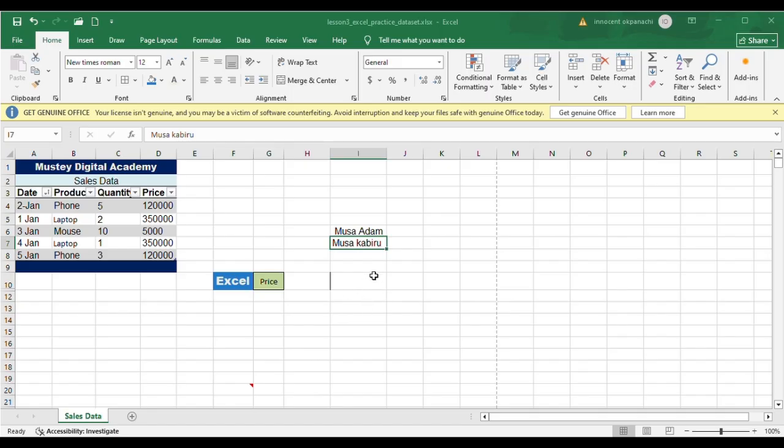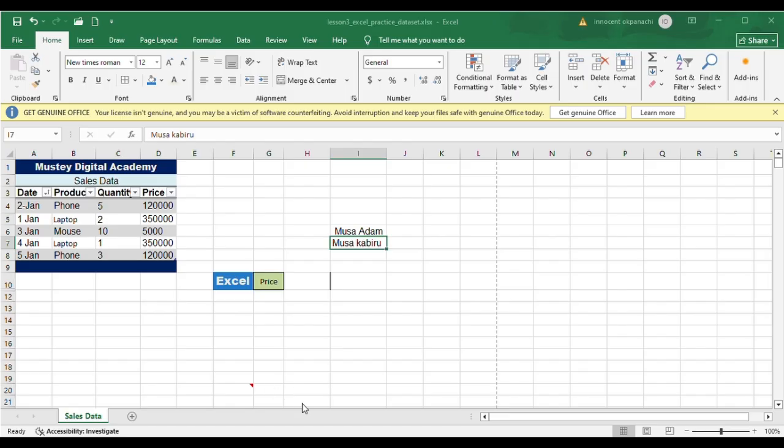Okay, now assuming we want to replace this Musa Kabiru with, let's say, Musa Isa or Musa Muhammad. Or let's say we want to completely replace this whole name with Lawan Muhammad.